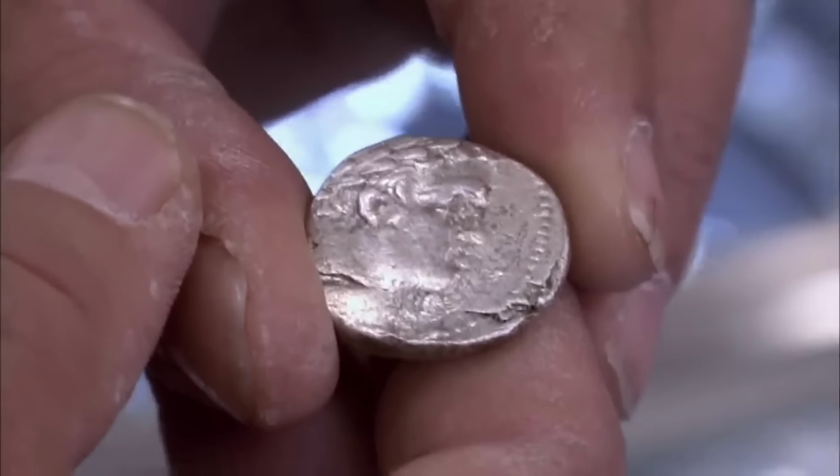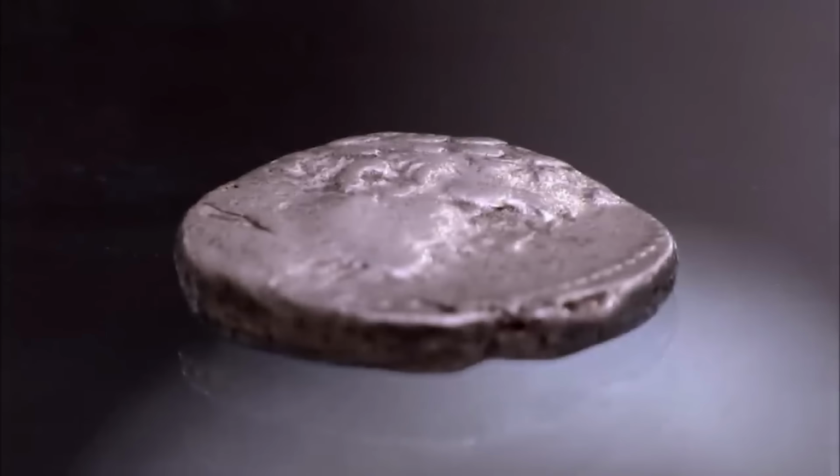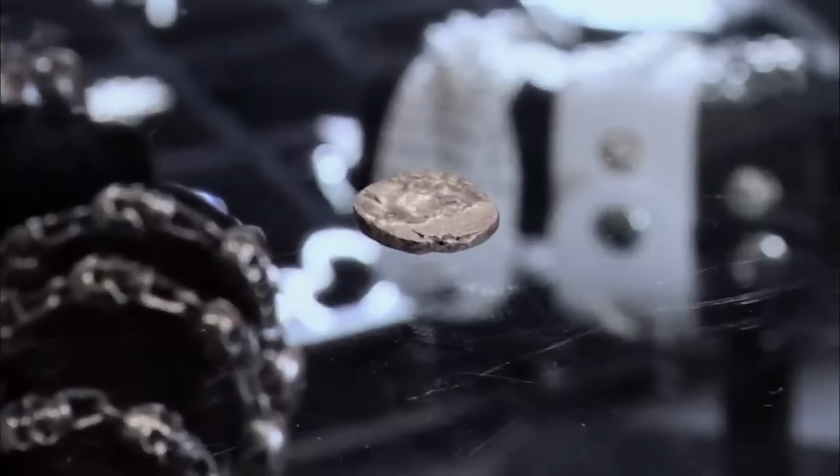It's really neat how they made coins back then. They struck these with a hammer that was 4 feet long, and the hammer had the face on it. And they literally stood 4 feet back and struck it. Even the most skilled guy with that hammer was never going to get a perfect strike every time. That's why you'll see this edge is off center. They're all off center a little bit. No two are identical.